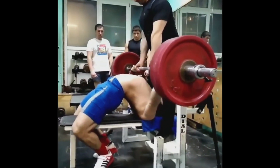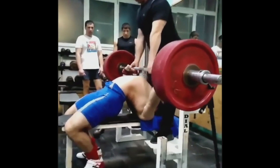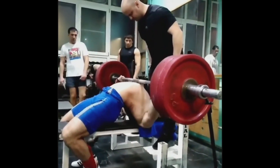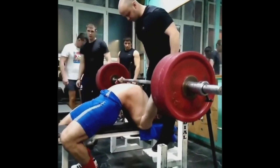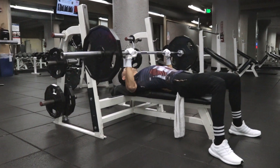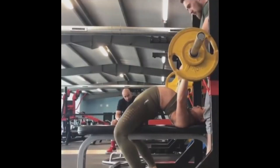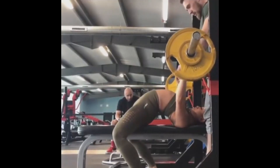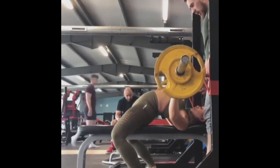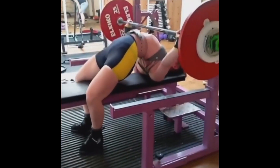Powerlifting is for straight-up training for maximal weight output on lifts — the main goal solely being trying to lift as much as you can. That's not what we train for here. We train to build muscle and strength proportionately, building a balanced body. And you're not going to be able to achieve that with a powerlifting style form because it's going to drastically minimize the range of motion you want to be getting.